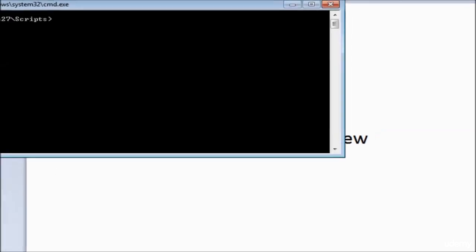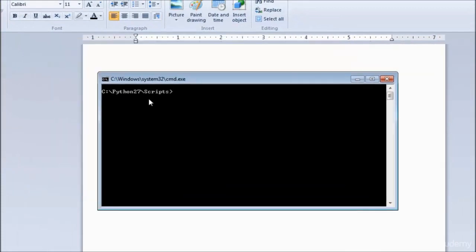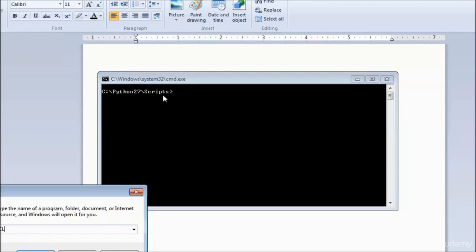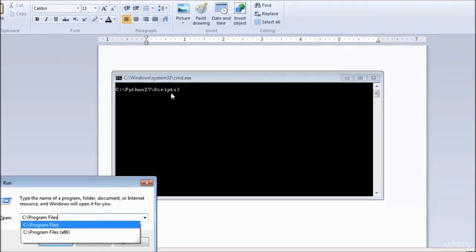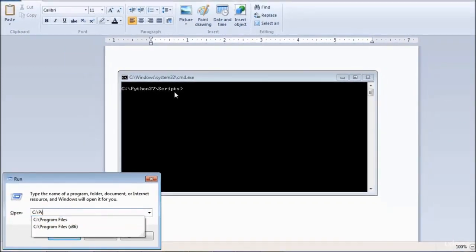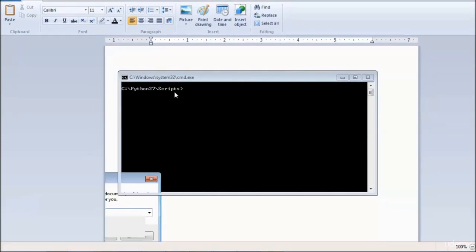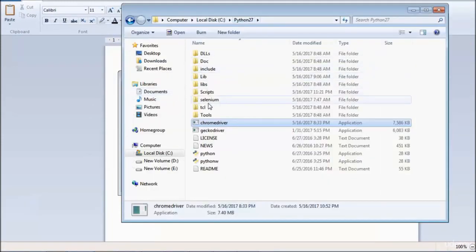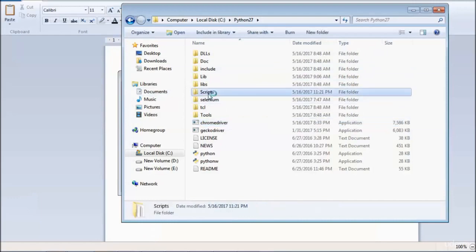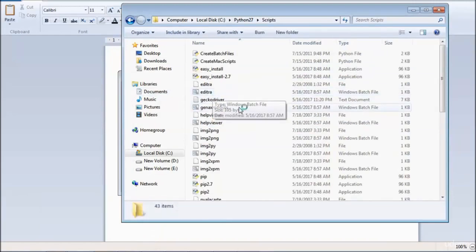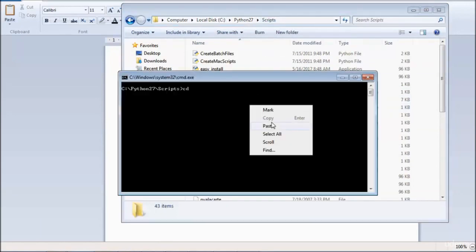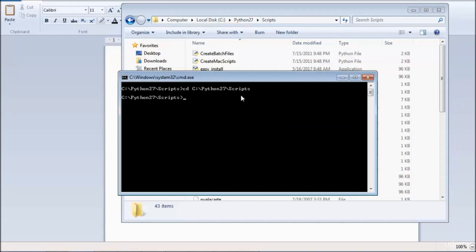So I'm moving to my command prompt. First of all, we need to move to the location where my Python is installed. So C, Python, and under Python we have a Scripts folder. I showed you this architecture during the installation process, but I'm going to show it one more time. Inside the Python location we get this Scripts folder, and here I just copy this location, and from the command prompt we need to move to this location.